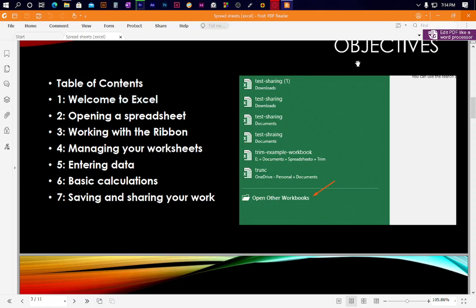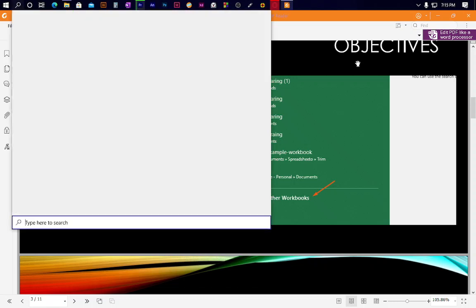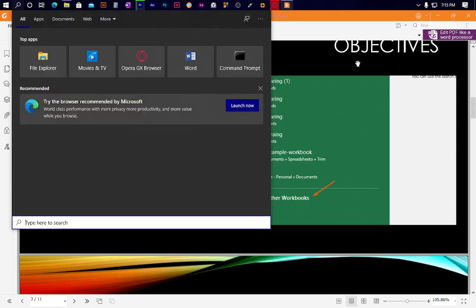Okay, guys, welcome back. Now we wanted to check managing our worksheets. But how do we manage our worksheets in Microsoft Excel, right? When we are working with spreadsheets. So basically, what are worksheets, in fact, and then how do we manage them? Maybe let me just go back to Microsoft Excel, where we are going to be able to find out and see what a worksheet is, and then how we manage them.